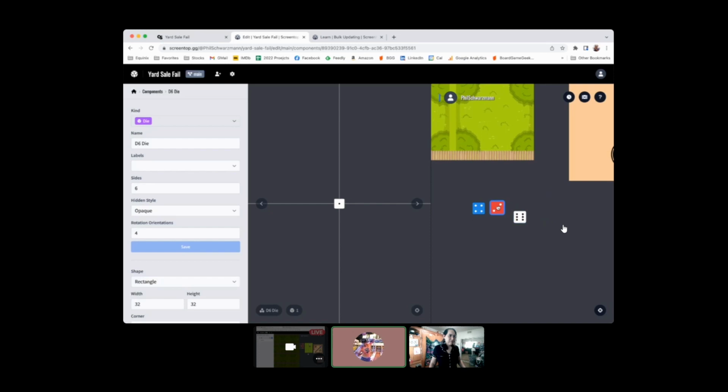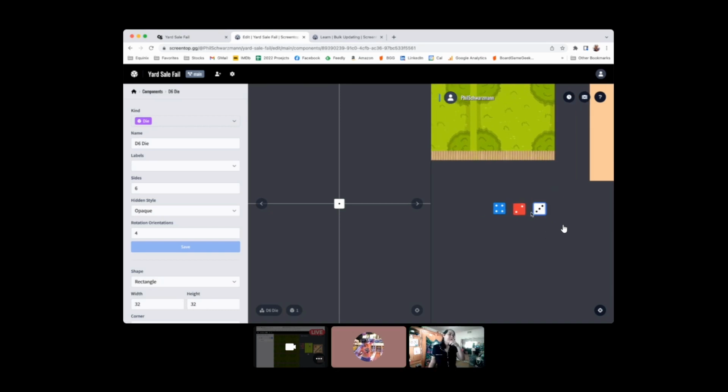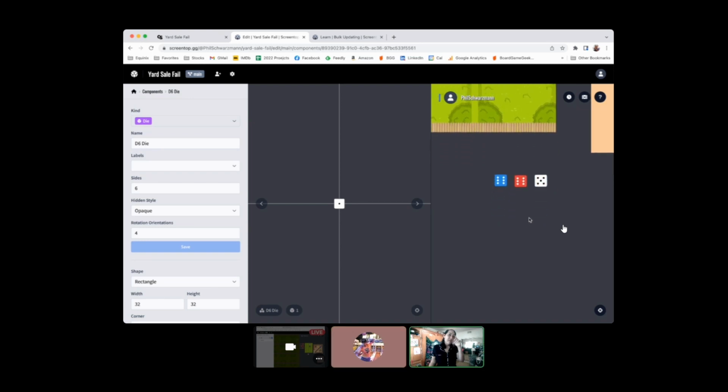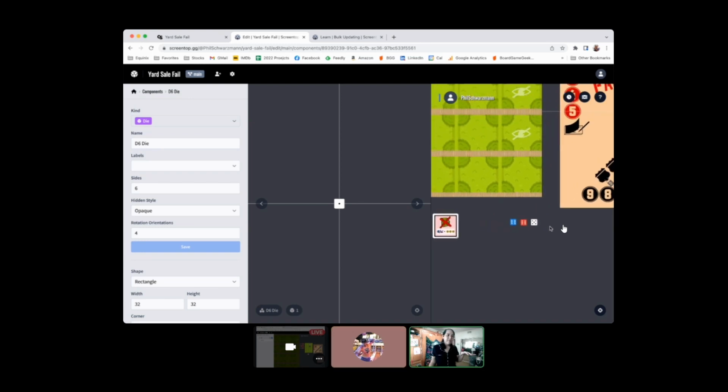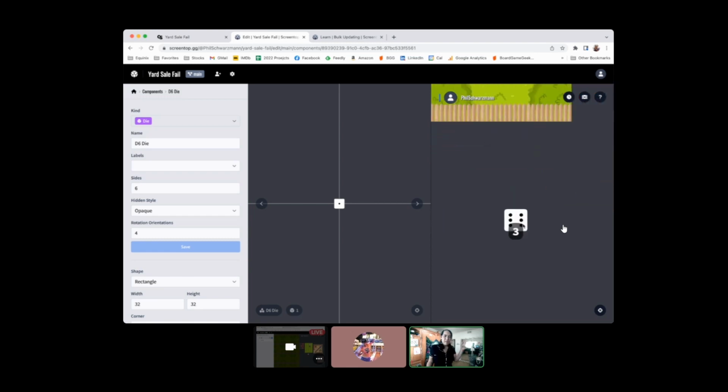Is there any easier way to automate dice other than multi-select like that, or is that the current way? If I wanted to build a Yahtzee game, I would need to do that, and that's not terrible. Yeah, for something like Yahtzee, where you have a variable number of dice that you might be rolling, unfortunately that's the best way to do it. What I've seen some people do is have both dice in the same image.